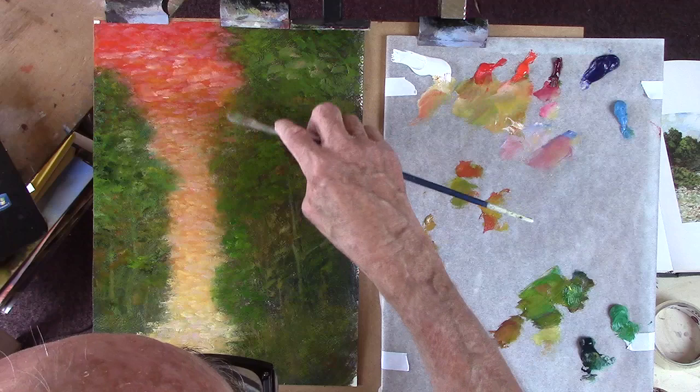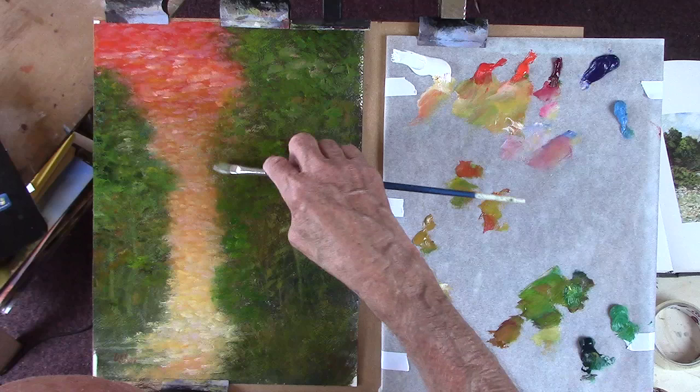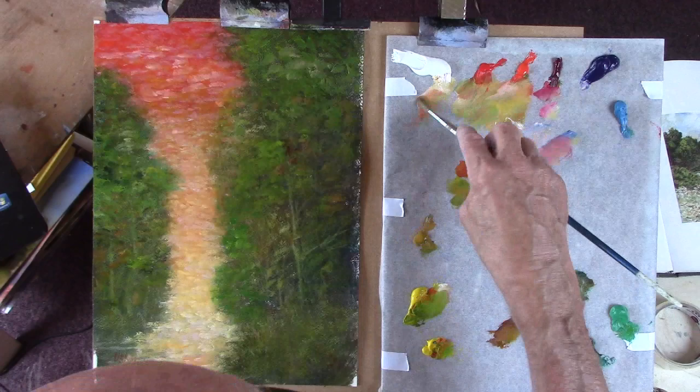Soften, because that light is so strong, that red daybreak or whatever you want to call it, daybreak, dawn, a new day.